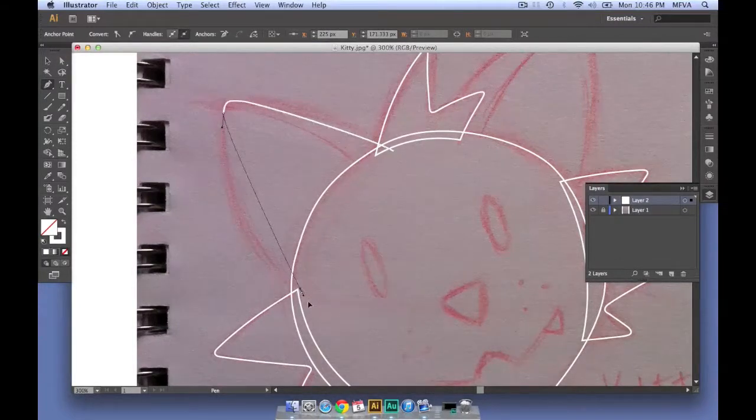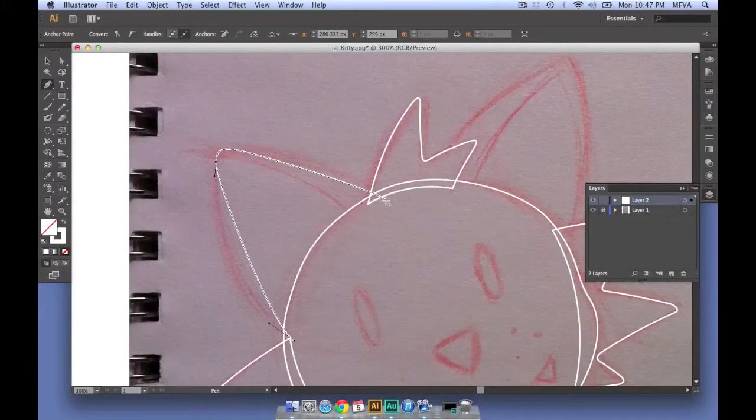Okay, so I went like this, and then I decided I didn't want this arm anymore. So what I did was I held Alt or Option and then clicked on the point, and the arm disappeared. So now I can just click on the closing path point. Oop. See, I didn't hold Alt or Option, so now I affected my first arm. So hit undo, hold Option or Alt, and there you go. Now let's go ahead and fix these curves.